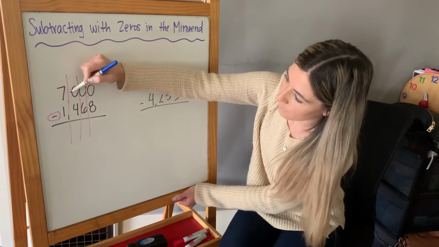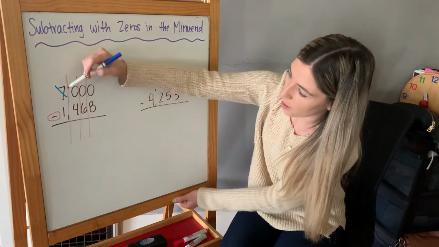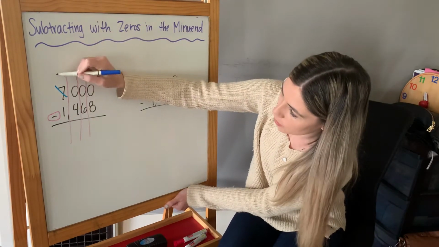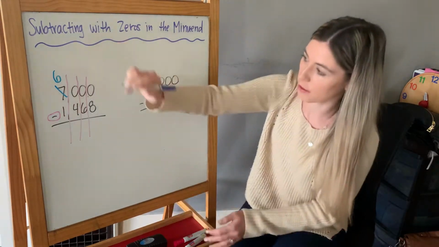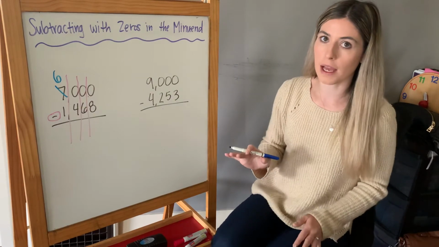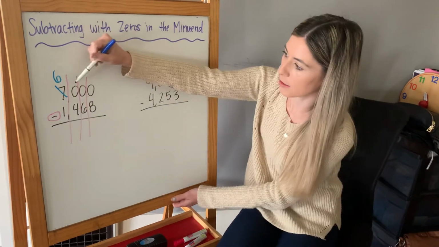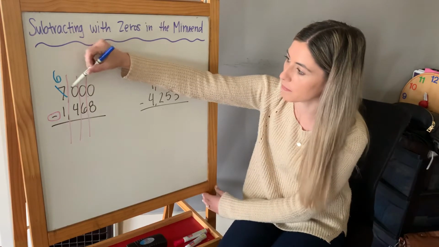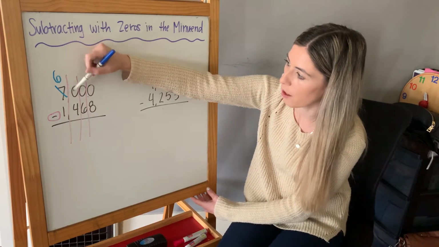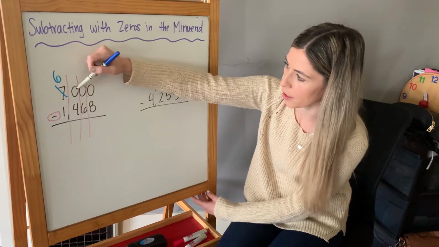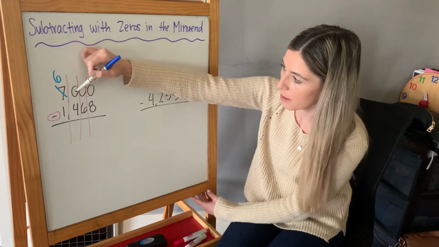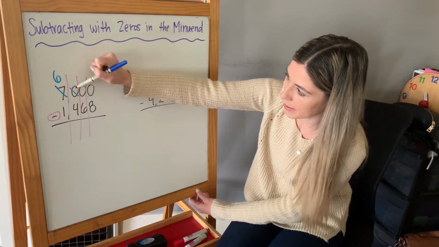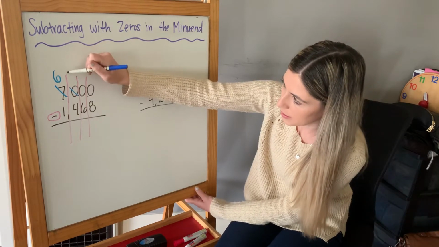If I'm borrowing, I cross out the number and I make it one number less. So now 7 turns into 6. I've crossed out the 7. I don't want to think about 7 at all anymore. So I have 6. That means this guy can now borrow and the 6 will help out whatever number is already there. We always add 10 to the number that's already there. So I'm going to cross out the 0. I add 10 to 0. 10 plus 0 is 10.